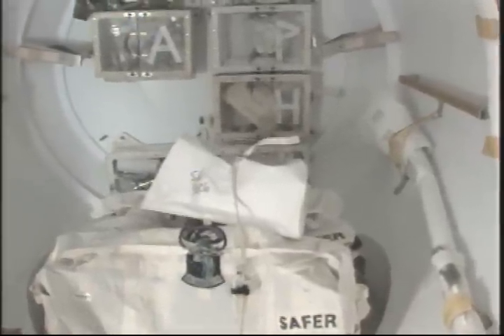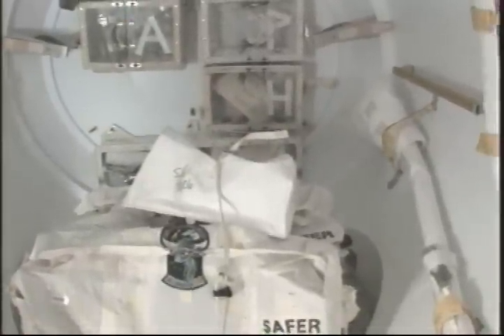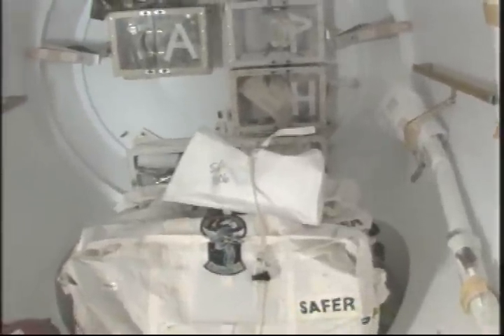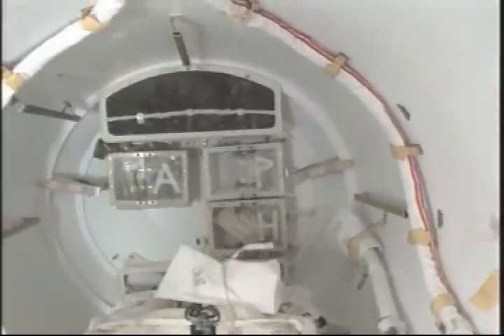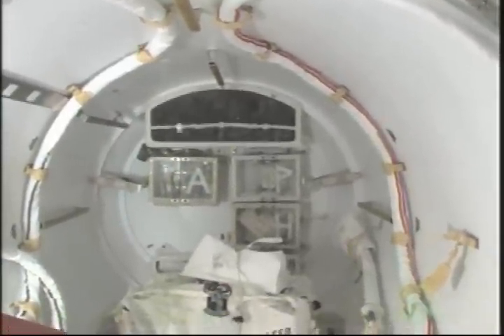The small RU bag is configured as you guys want. Hopefully you get the information — we only have ten adjustables total, so we have five inside the smaller U bag and we've added an additional RET, so you should have two RETs in there as well. The routing for the umbilicals is per the procedure; if you guys have a better idea on what you'd like to do, we'd be more than happy to adjust fire on that.